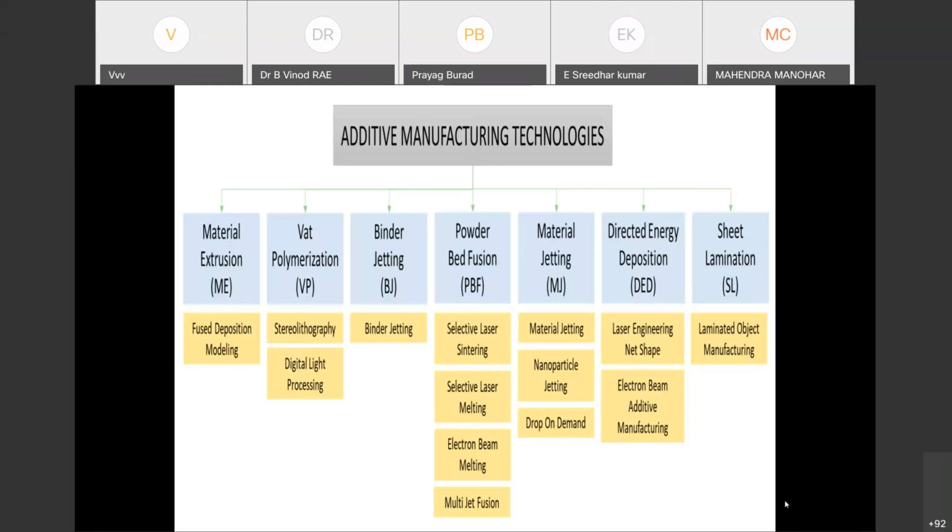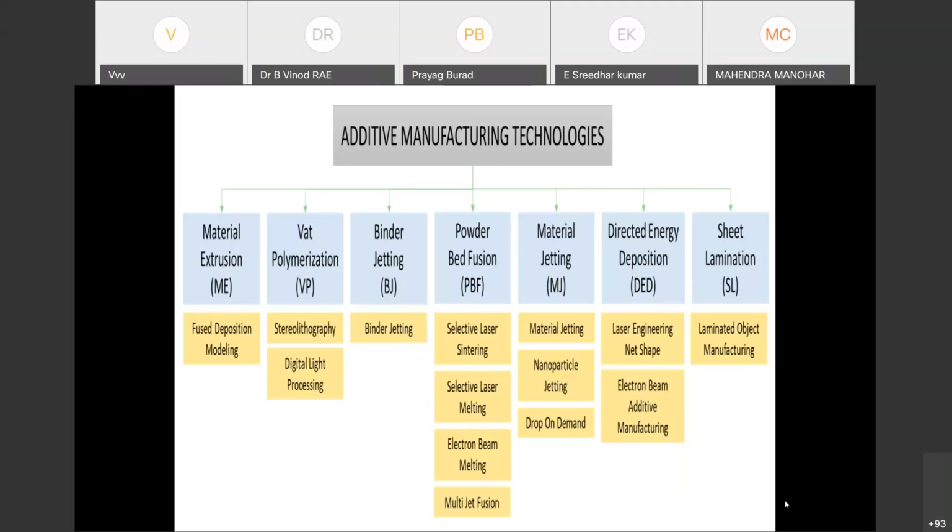So if, for example, a laser is the energy source, it is scanned according to the 3D model we give as input. According to the profile in the input, the laser will scan over the build platform. Wherever the laser falls on the powder, that area of powder will fuse and merge together, and the rest of the area stays in powder form itself. So this is generally called powder bed fusion. It fuses the metal powder or plastic powder and lets it merge together, either by polymerization or, in the metal case, by a welding process, generally called laser welding.